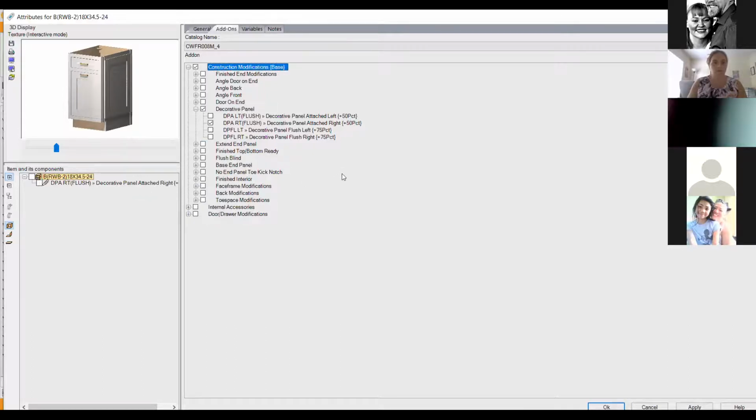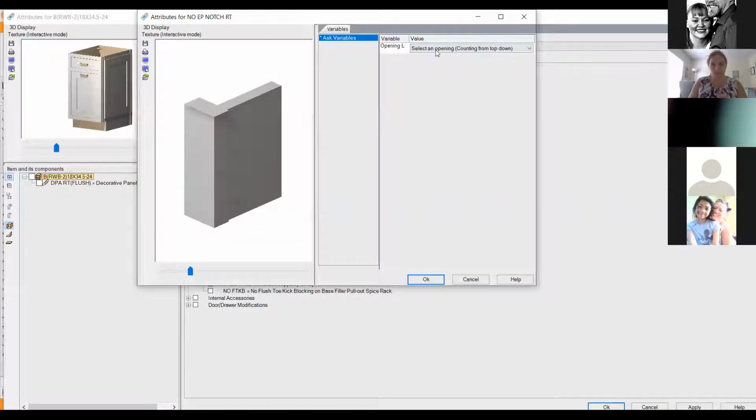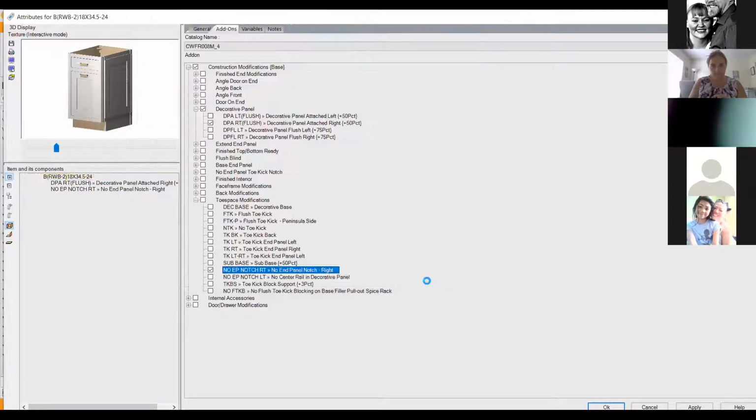All right, to do the end panel to bring the face frame down, you're actually going to do that in the toe space mods. So if you're trying to do that, that's going to be a no EP notch. If I click on that for the right, that's going to bring up my little option here.